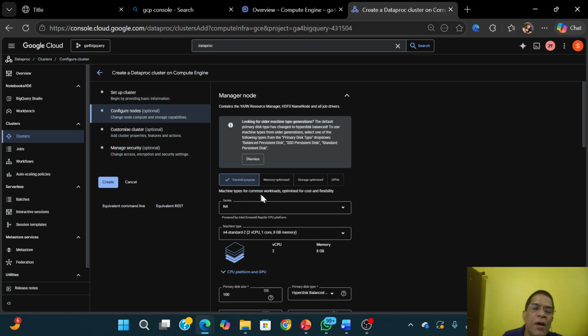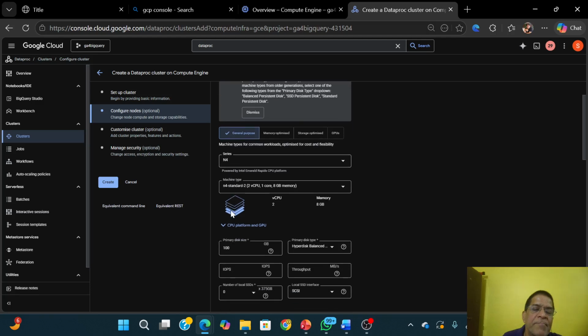Machine type for common workloads, optimized for cost and flexibility, is the general purpose. N4 series is fine, because I have to create the VM instances. That day we created VM instances in Compute Engine, but now when we are creating a cluster, I'm assigning these VM instances here so that it will create them automatically.